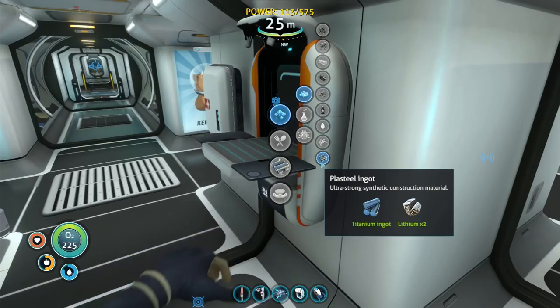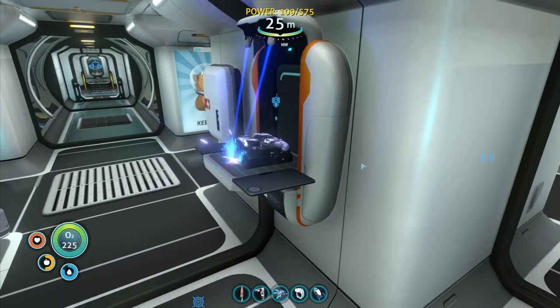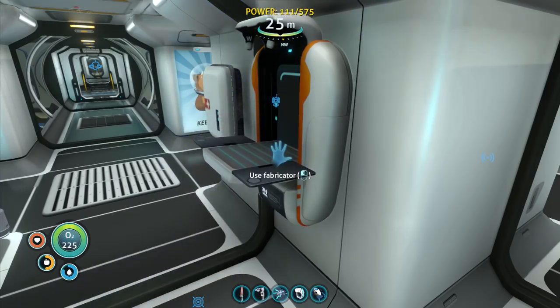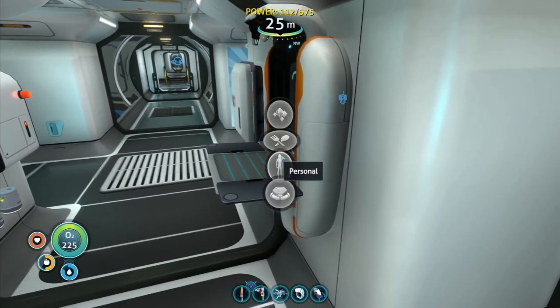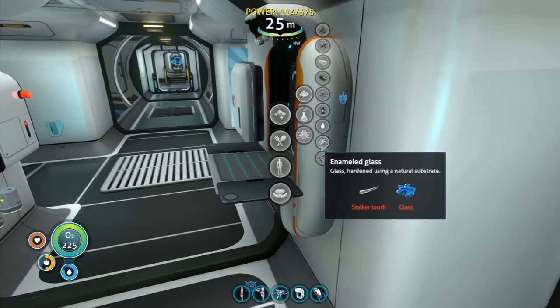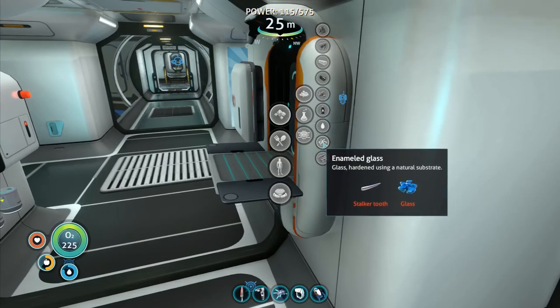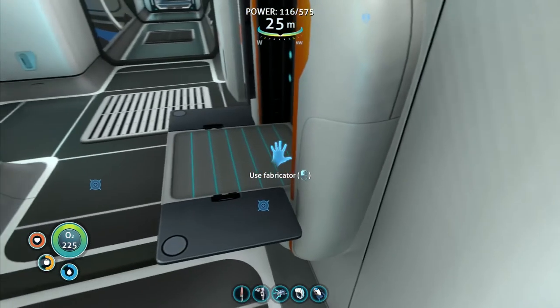So 30 titanium in this altogether. Plus we've got the advanced wiring kit. We need the enamel glass. That's the next thing. Let's just double check what we need for enamel glass. I don't think it's too bad though. We've got glass there. Enamel glass is ordinary glass. That's 2 quartz. So I need 2 quartz and 1 stalker tooth per piece of glass.